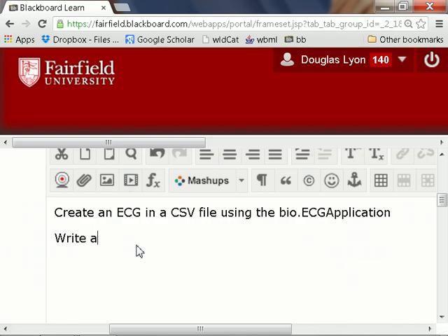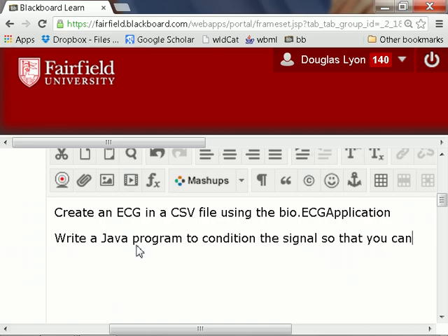Write a Java program to condition the input signal, I'll call it the signal, so that you can, 1, hear it, and we've already done that part. 2, see it, perhaps with an oscope panel.